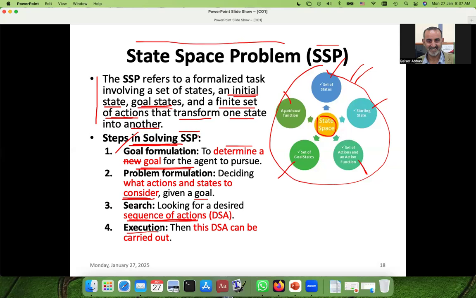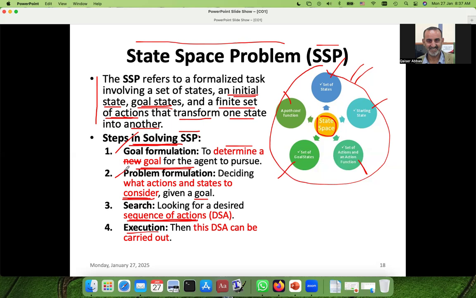So, I think it is better to do search after the problem selection, because we search in states, we look for actions, and in problem formulation, we decide what action is... No, problem formulation is not that one, okay? Formulation normally means, if you have a problem, what is the total number of states and what is the total number of actions in it? Problem formulation doesn't mean that you will identify the sequence. No. How many total actions and how many total states are available in that problem?